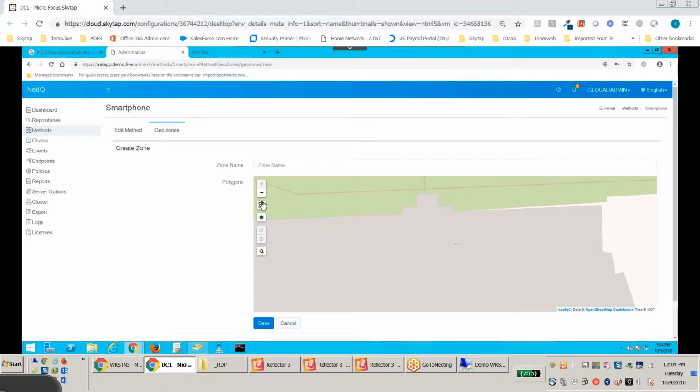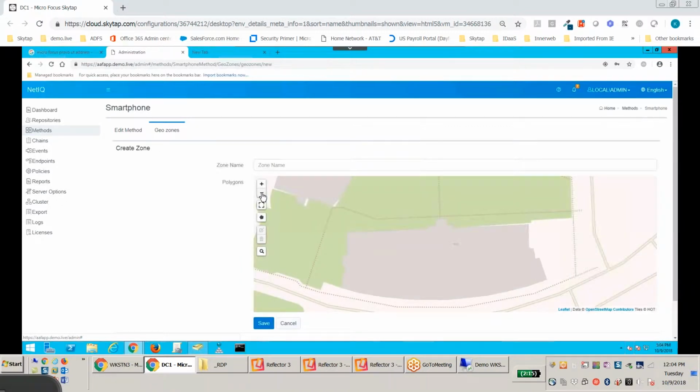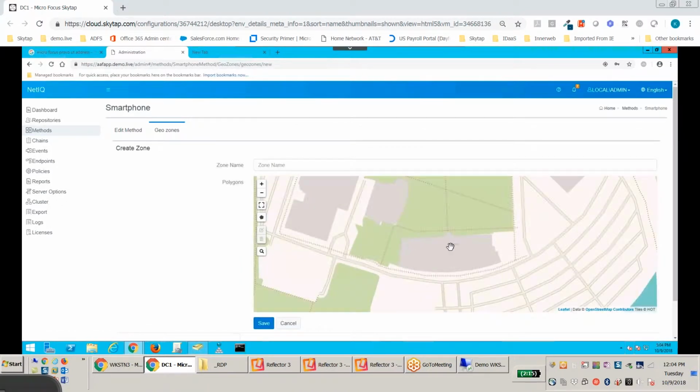Yeah. So at this point, if I back up out of this, you'll see that this gray box area here is actually where we're at right now. It's the actual building itself. Correct. So I'll go ahead and enable this, and it's simply going in here and clicking on some coordinates. So unlike the other location methods, this one can be so accurate that you can place it to a building or a campus and be far more granular than you can with geolocation or IP addresses. That is correct, and actually we're getting more and more requests from companies that do want to have this.